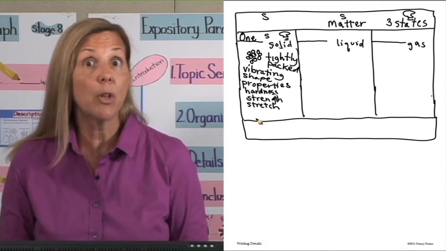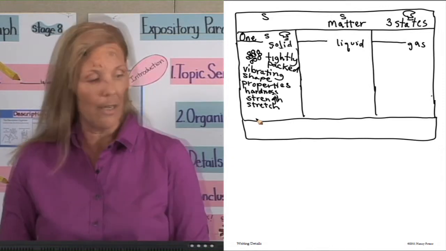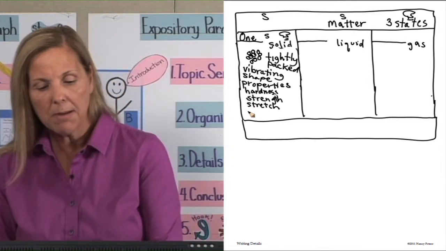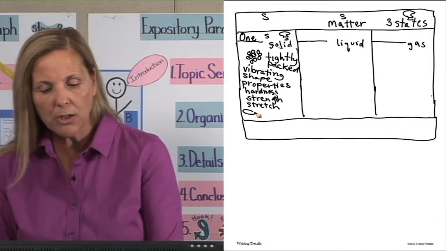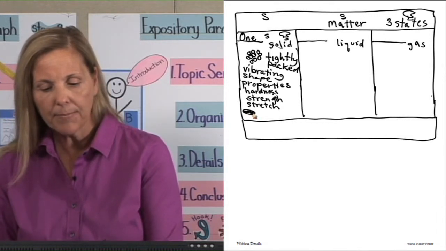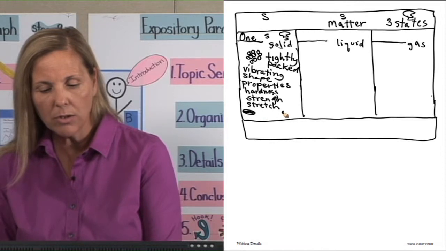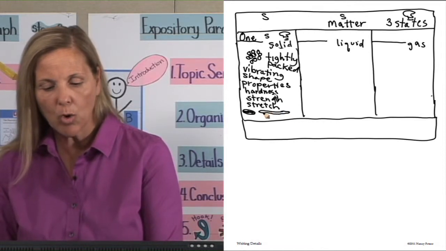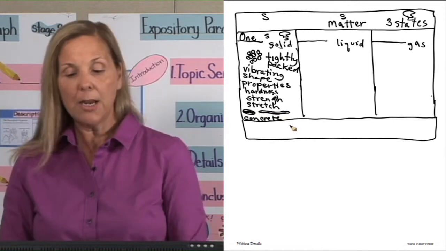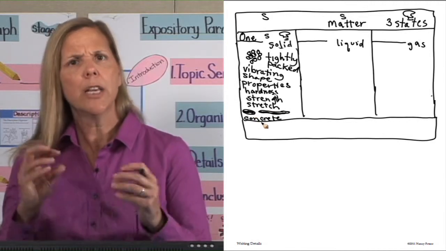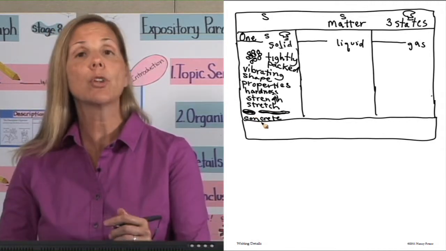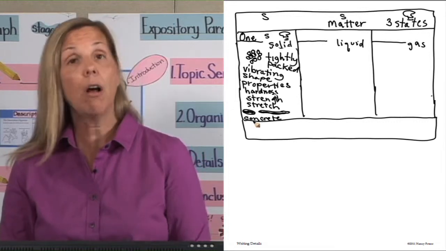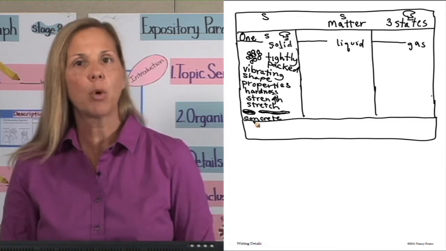Yes, let me give an example from real life of a solid. So maybe in this place I'll draw a picture of silly putty and talk about how silly putty can stretch. Silly putty can stretch while concrete is hard and has strength. So those are my examples, both being solids, but they have different types of properties.